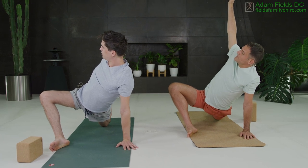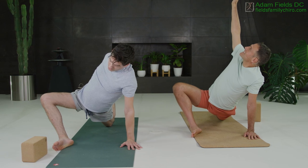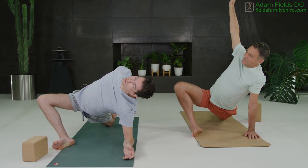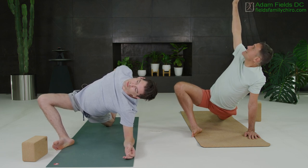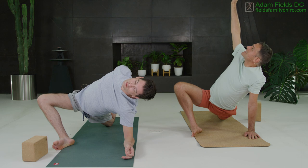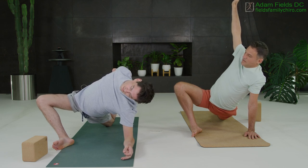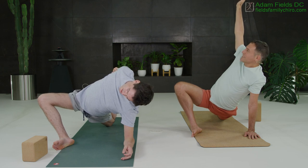This is extra credit, the cherry on top. Don't feel like you have to do it. And if you want to come even deeper, coming down onto that left forearm is perfect as well. Coming deeper only if you know your body and it feels okay. Strain is all right, pain is not. You're upping your GPA right now, your guru points average, maybe.